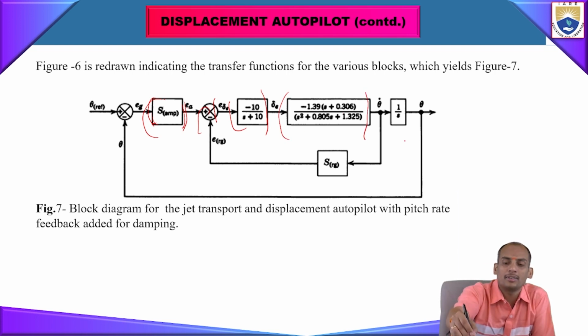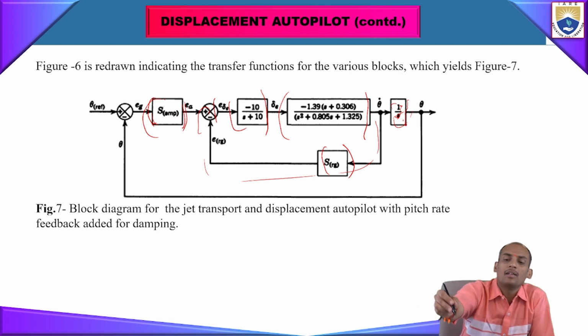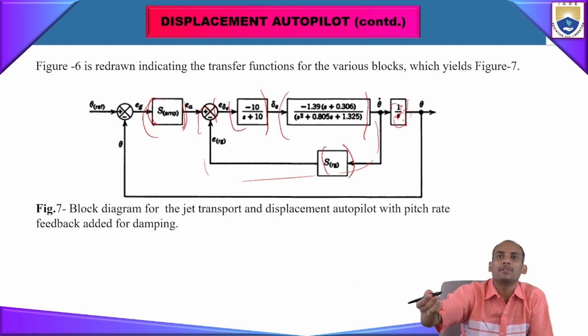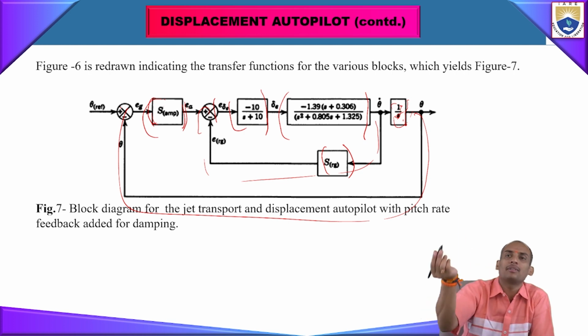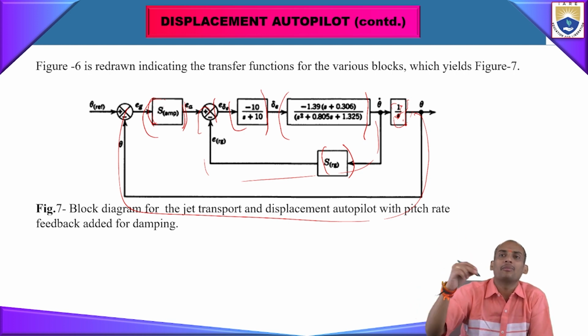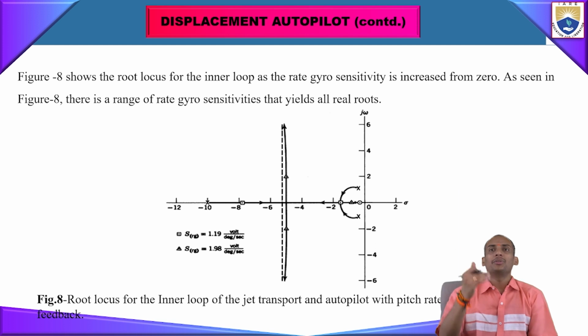From there, that integral function has been designed like that. That integral function is looped by one rate gyro function, the SRG. So the SRG will be the rate gyro function, given as a 1 by s function. One more 1 by s integrator is given here. From there, that function will be given to the control surface. Again here, one more feedback will be given, for knowing the completion of that operation.